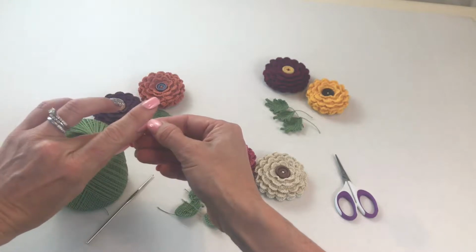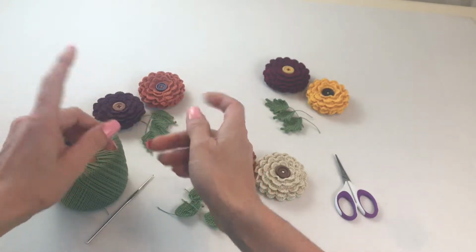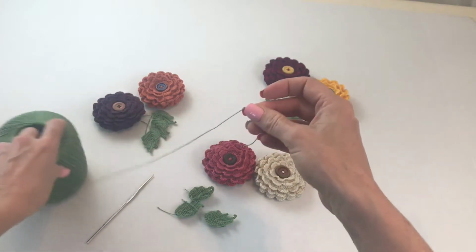Ooh, I have a glue gun on my nails. That is from the other video I just did. I was gluing spiders on doilies to make beautiful, elegant spider doily webs. I'll link that down below too because it was really fun to do. You guys might like that.